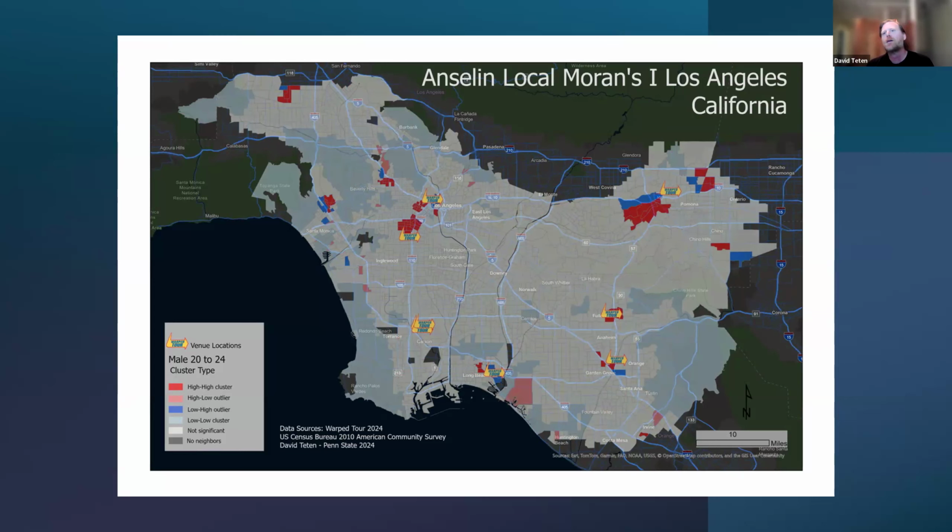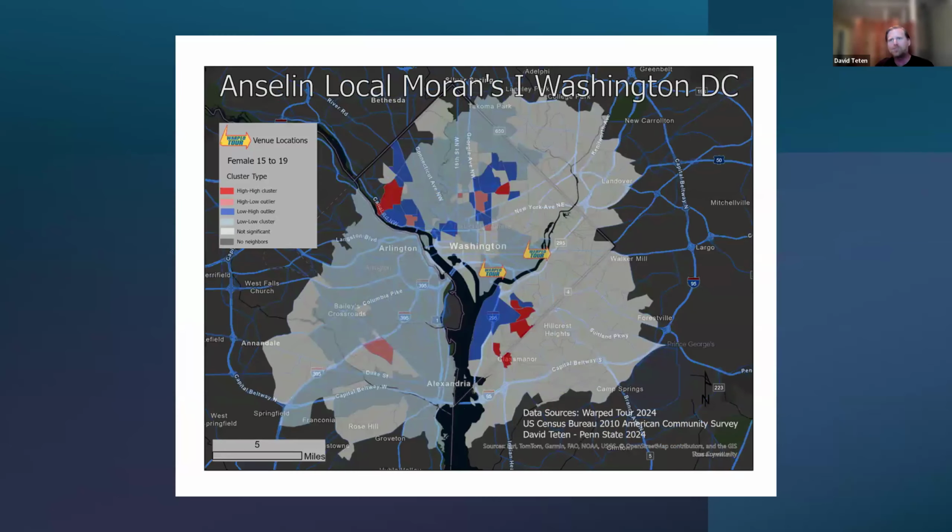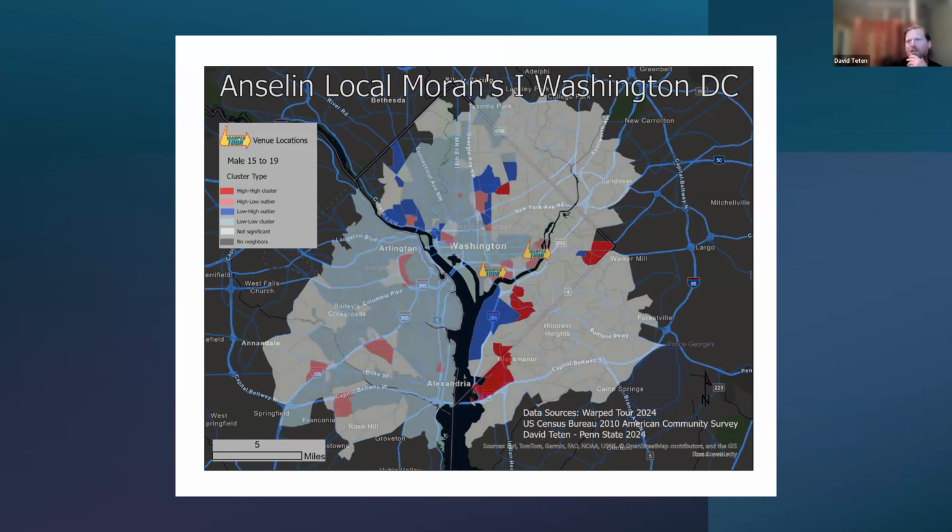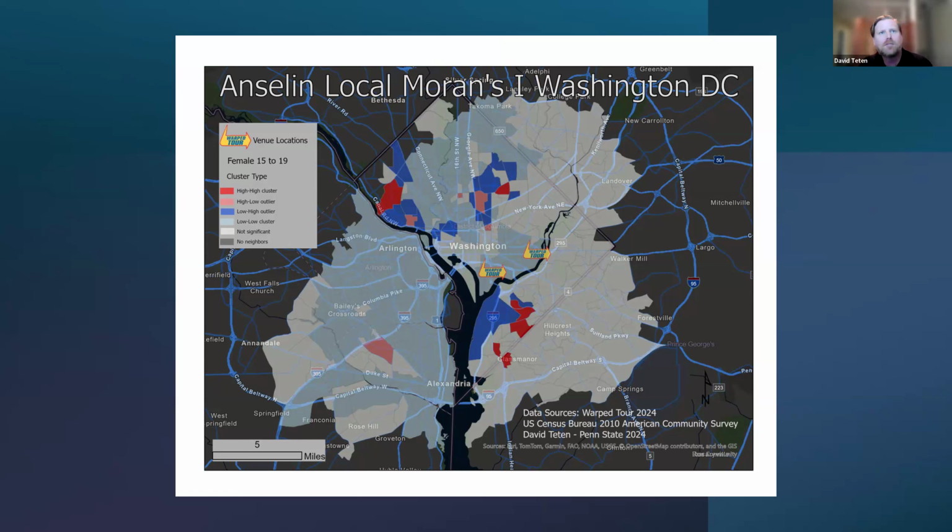So, okay, this is Washington, D.C. As you can see, it's not as cool and busy looking as the other ones. The 15 to 19 age shows a notable low-high tracts. These represent census tracts with a low percentage of females in the 15 to 19 age group. Notably, there are fewer clustered tracts for females compared to males in this age group. As you can see here, it's somewhat significant, just from seeing them.